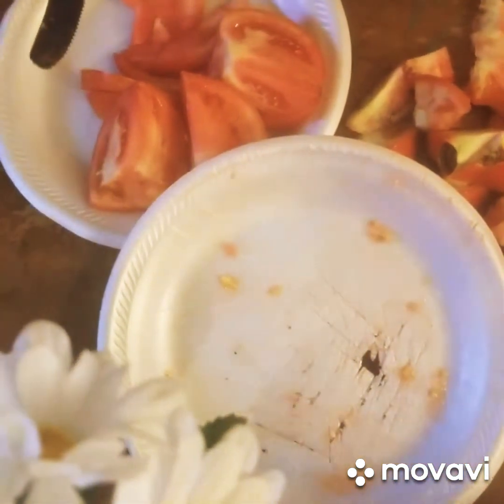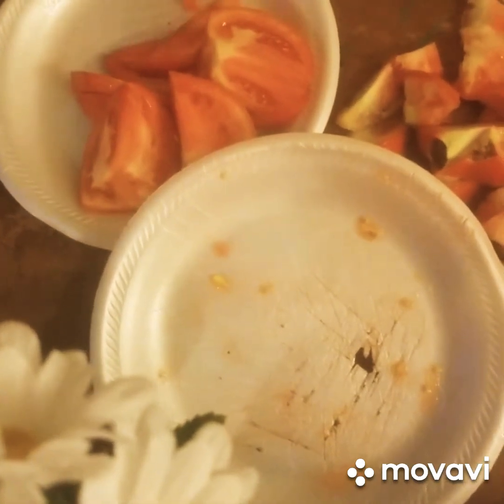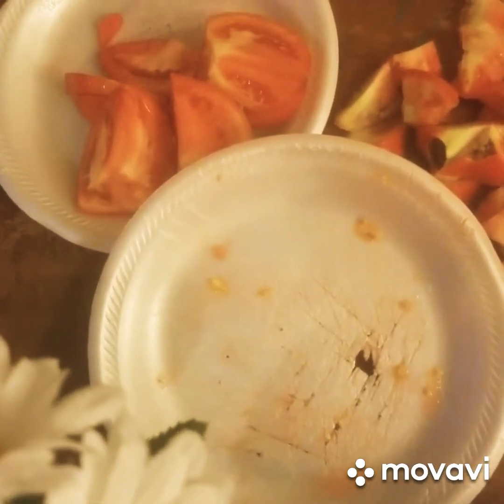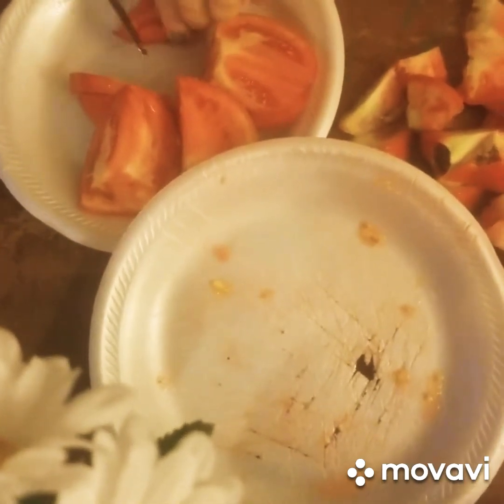You got that in there? Mm-hmm. This. Or you can do as big as you want or as small as you want. But this is just the way I'm going to do it. Here's another one, just like that, and then you like this, just to make them smaller. And then when I get them in the bowl, I'm going to take my knife and kind of chop them a little bit more, go like a rough chop in there, and then like that. Alright, that is my tomato.